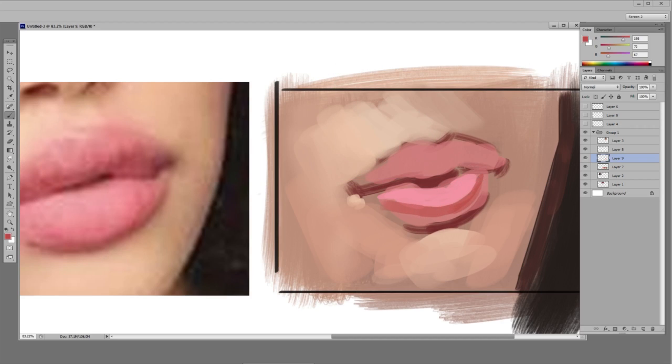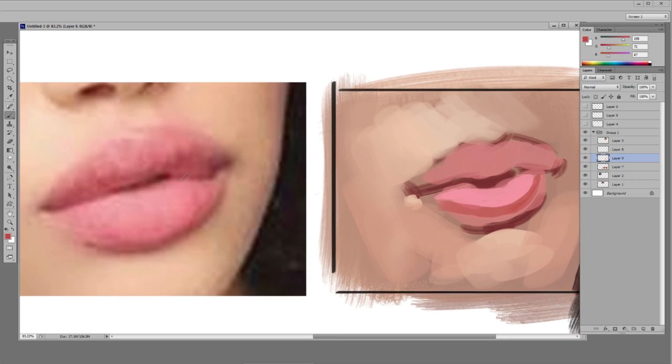Because I did that, it's creating form, and the idea is that I'm following the wireframe that I am sort of imagining that's there. And if you want to leave the wireframe on there, it's perfectly fine. So again, I think this curves in like that, but it goes into shadow, right? So where this little dip is, and there's a dip there, but this side is not necessarily highlight.